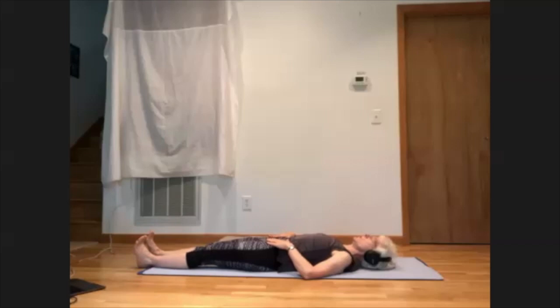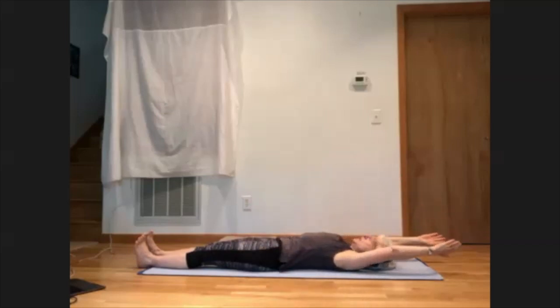The soles of your feet are perpendicular to the floor with the toes pointing toward the ceiling. So a bit of activity in the legs through that flexion at the ankles. And let's, on an inhale, bring the arms up overhead, palms facing in. If they come to the floor behind you, that's fine. If they don't, that's fine too. Don't let it drag your back up off the floor.